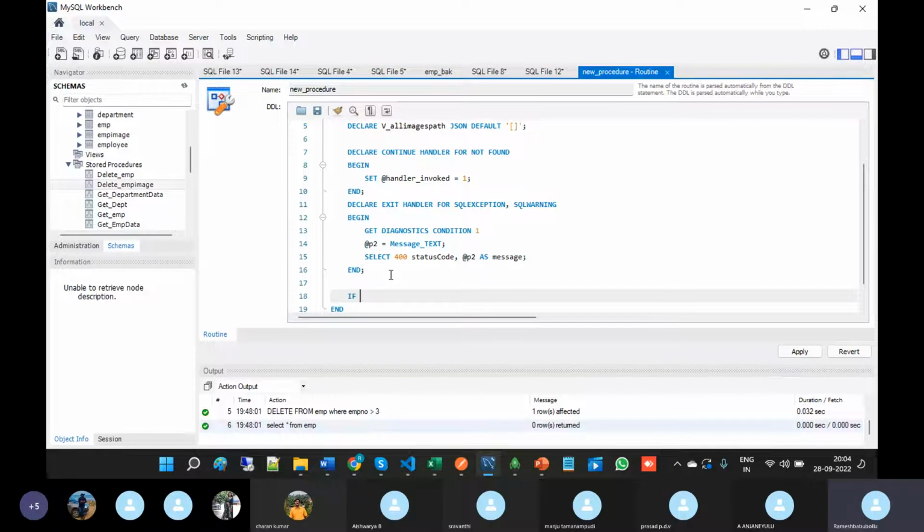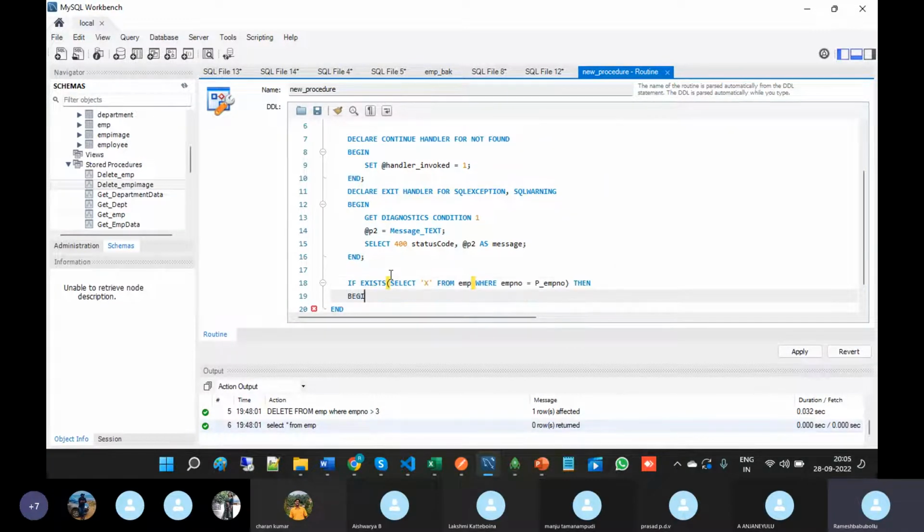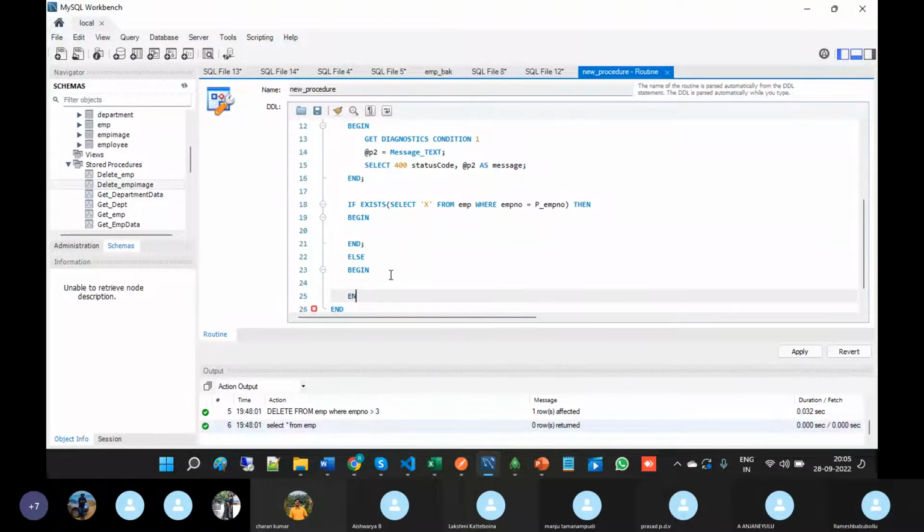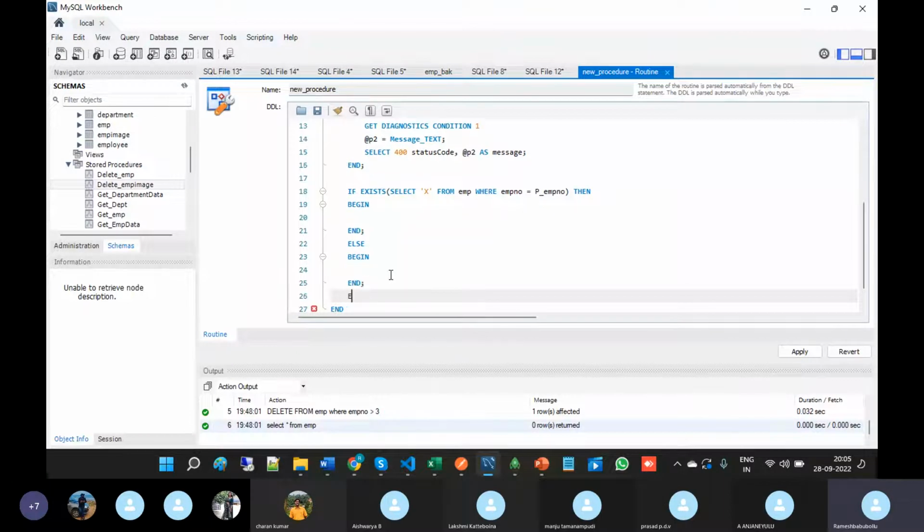First of all, I am going to check whether that employee number exists in the database, I mean the table. So from emp where emp_number equal to p_emp_number, begin, end else, end if.